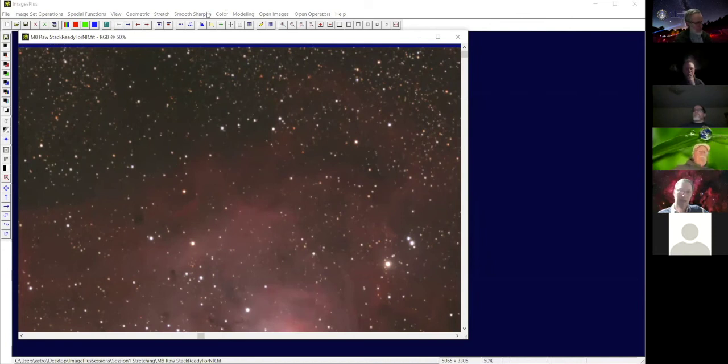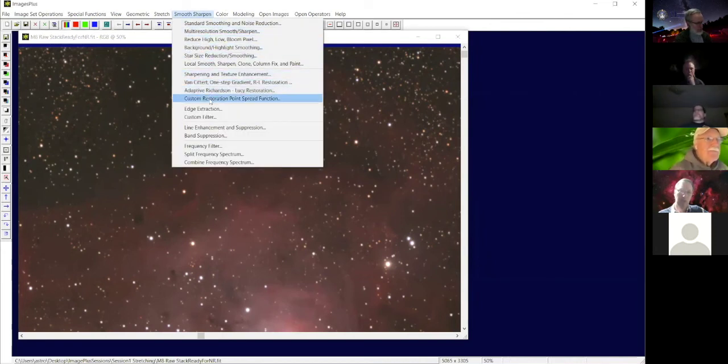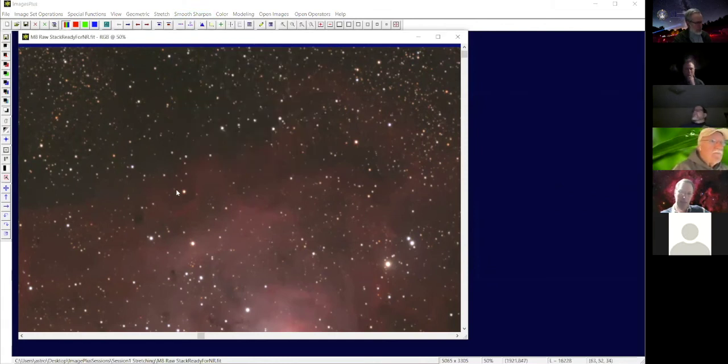That gets carried even further with some of the other functions down here, like the frequency filter. The frequency filter is a filter that can sharpen or blur an image, but it does so in what's called the frequency or spectral domain. And I'm not going to get into what that is right now, but needless to say, you have very fine control over the frequencies that are affected by the filter.